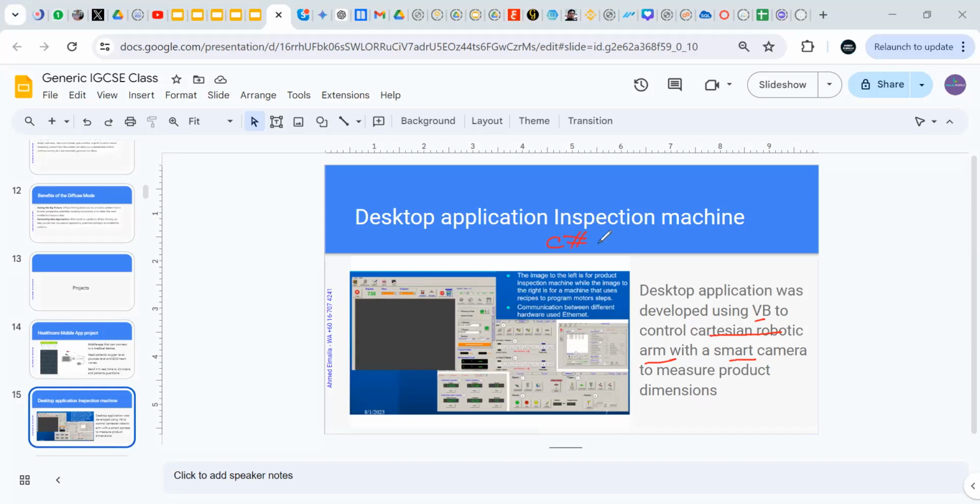Did you hear about C sharp before? Yes. So that is somehow how the desktop application looks like. Of course I didn't make a very clear picture, but just to give the idea of how the desktop application that we made looks like.